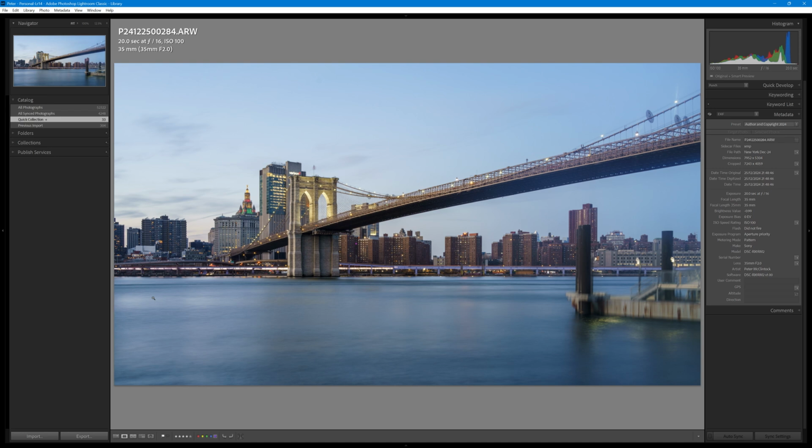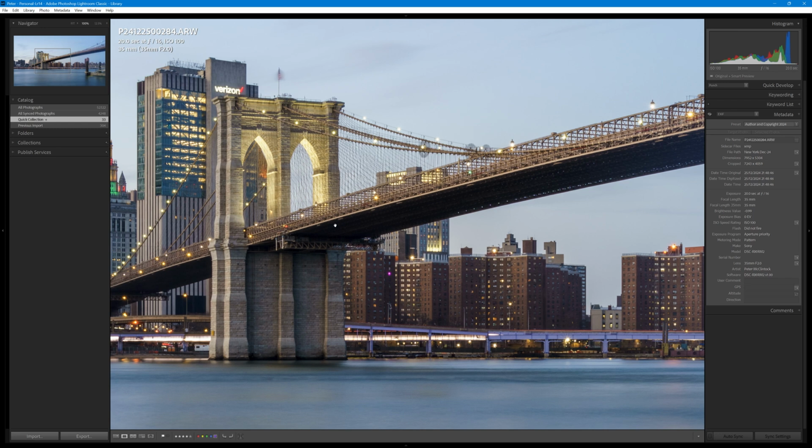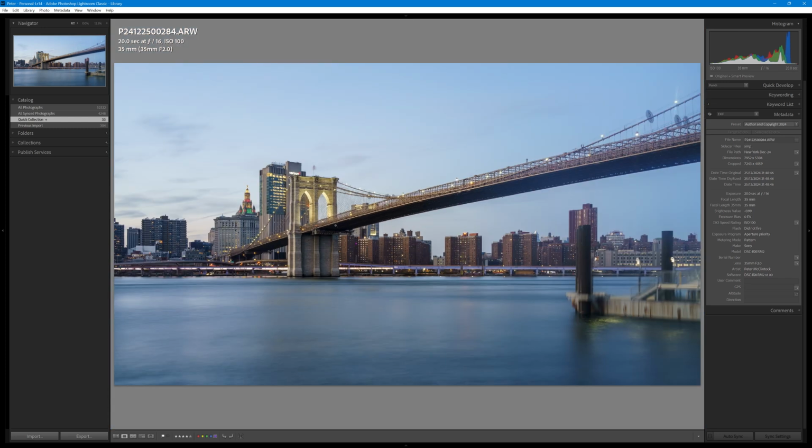However, there are some situations in which you may want to get more width into your picture. This is an image, it's a 20-second exposure of the Brooklyn Bridge in order, again, to smooth out the water. It's a nice sharp image. If we zoom into it, you can see that it's pretty well pin sharp. But if you want to get Manhattan as well as the bridge in it, then you're going to have to do a pano.